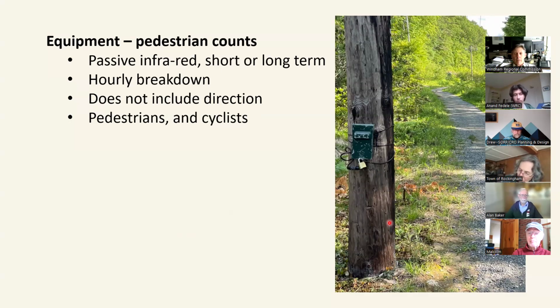They provide an hourly breakdown of data just like the bicycle counters do, but they don't give us information on direction. And while we call them pedestrian counters and we use them for pedestrian counts, they're going to pick up anybody passing the counter. So cyclists on a trail like the West River Trail shown here are also going to get picked up. So on multi-use pathways, our so-called pedestrian counts will also include cyclists.